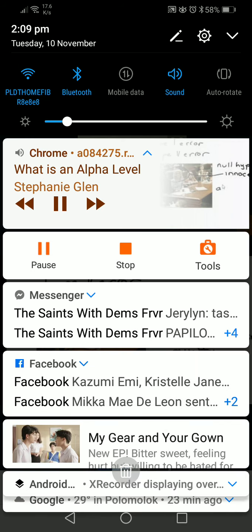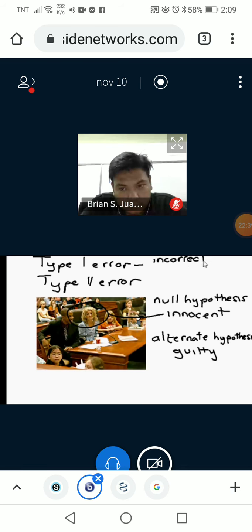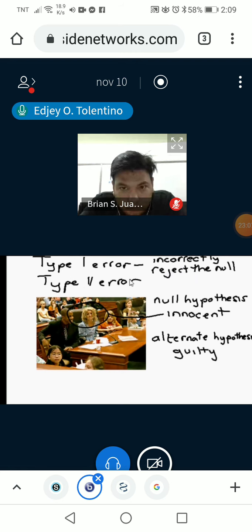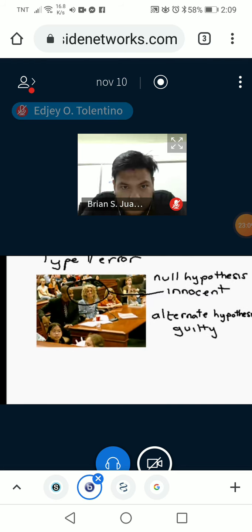If you incorrectly reject the null. Type 2 error would be just the opposite. If Goldilocks was guilty, but you let her walk free, that would be a type 2. I'm going to concentrate on the type 1 error right now, incorrectly rejecting the null hypothesis when it is true. That's because an alpha level is the probability of rejecting the null hypothesis when it is true.